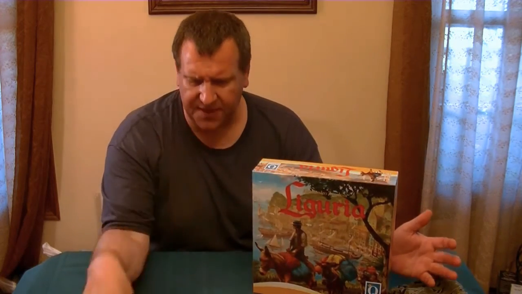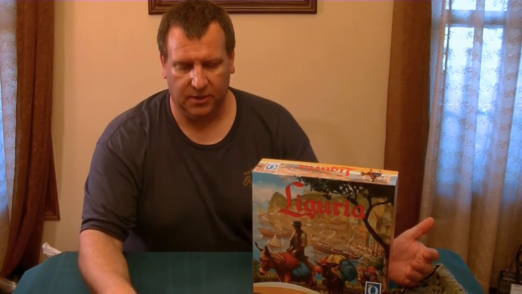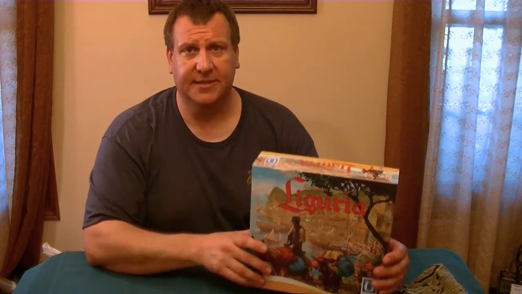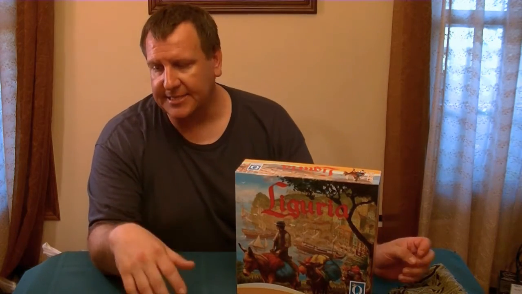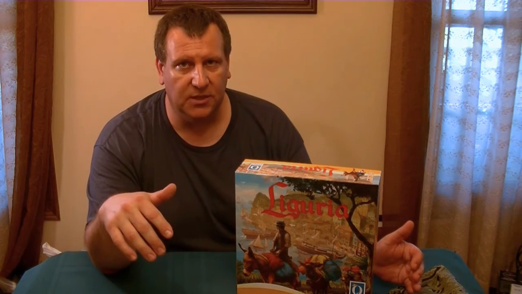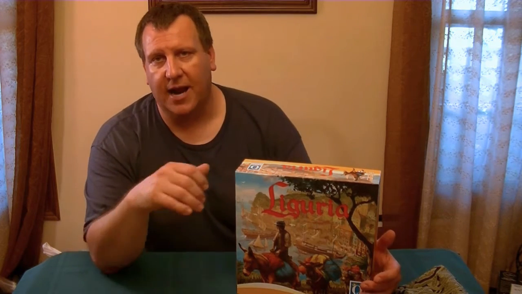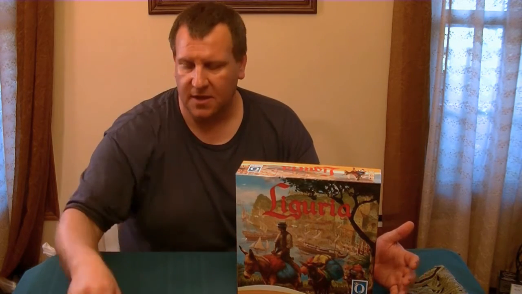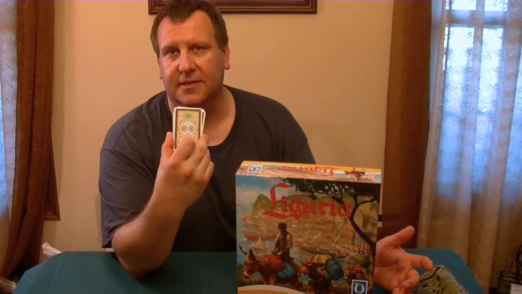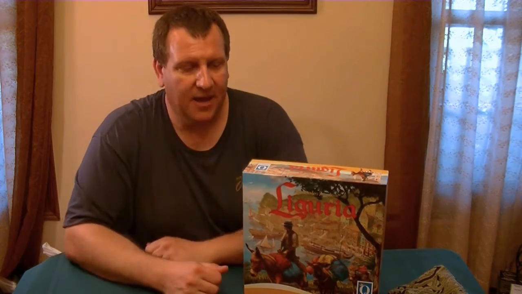So let's talk about this though. Production quality, as with all Queen games, they do a really, really good job. Nice thick tiles, everything punched out really, really well. Nice wooden bits. I like the box art on this one. The art on the rest of the components is decent. It's functional. Nothing that's really like, wow, this is the greatest artwork ever. But the game still does look attractive on the table. It's more of a functional artwork because we just have small tiles, and the cards just basically have some symbols on there. And that is pretty much about it.